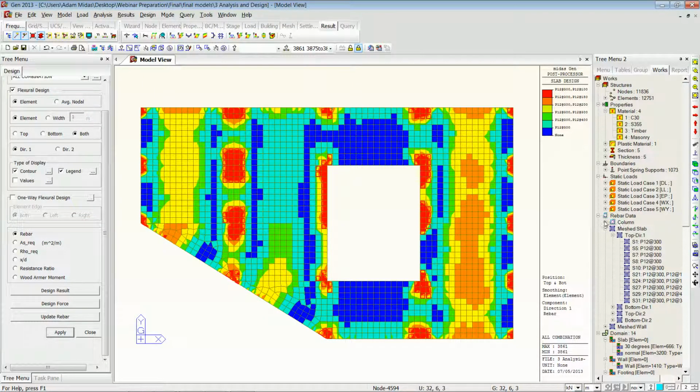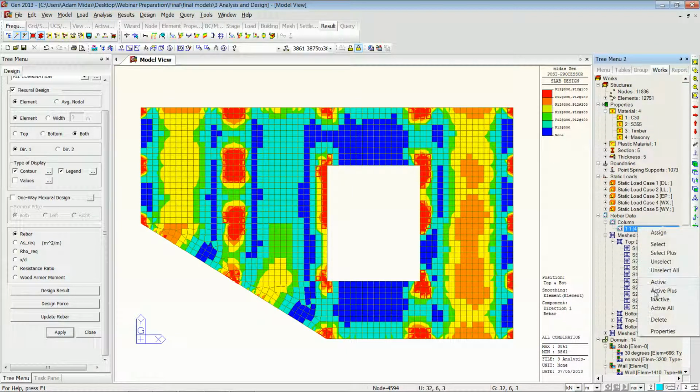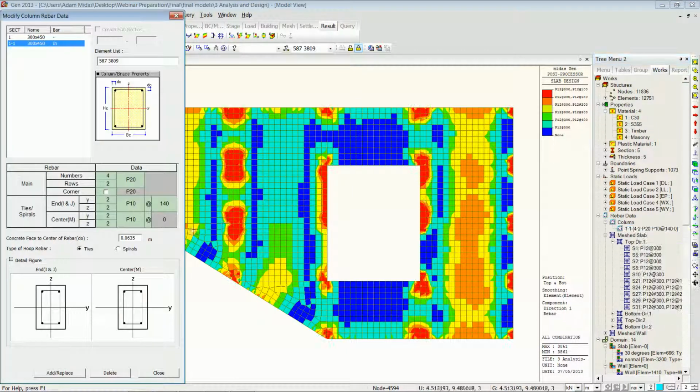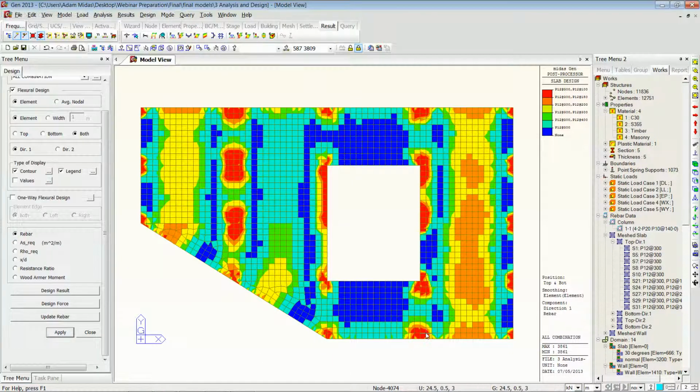We've also got the same for the column as well, that I didn't show you a moment ago. You just go to properties, you can manipulate it, and you can change to the reinforcement you want. You can also change the shape and size and everything. So we'll just close that down. Now we're just going to show you the shear check.